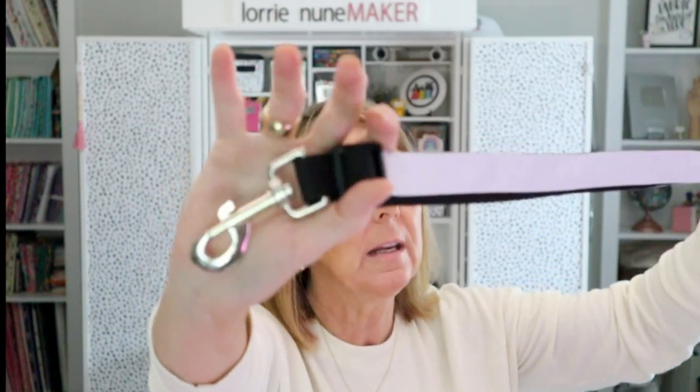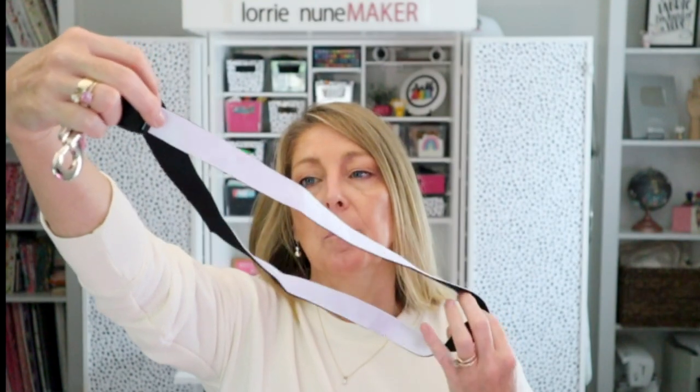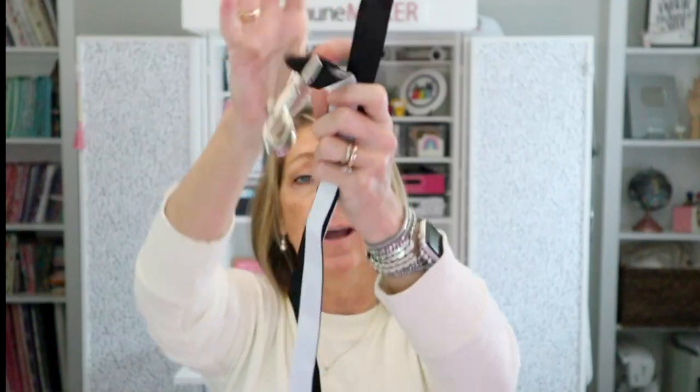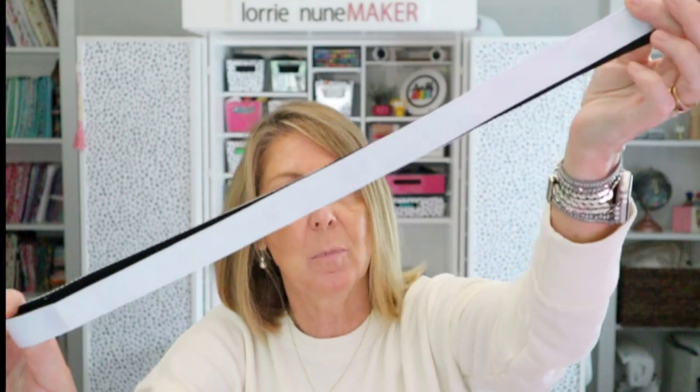The next thing we have is this adjustable pet leash. So this is a really nice leash. It's got a nice swivel hook on it. The whole length, let's see if I can get back here so you can see it, is sublimatable on one side. The other side is black. So super cute. You could put your pet's name, your favorite team, just your favorite color, match their dog color. Anything like that. Super cute. So now you can sublimate your own personalized pet leash.